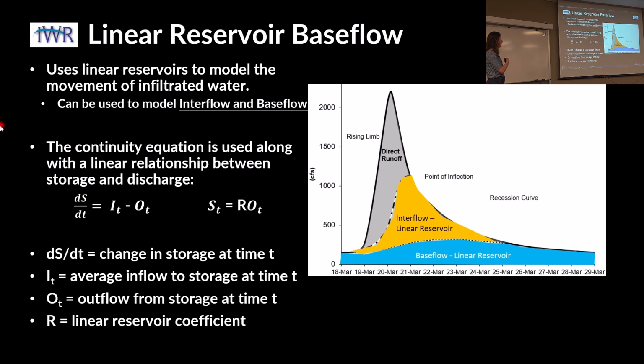All it does is relate storage and discharge. There's a linear relationship between them, right? So the storage at some time t is related to the outflow at that same time by this linear reservoir coefficient, R. We'll talk more about that. And then we also use the continuity equation, which just says the change in storage is equal to the inflow minus outflow. Okay, so hopefully you've at least heard of continuity, but this is what creates a linear reservoir.